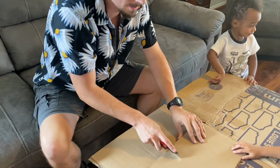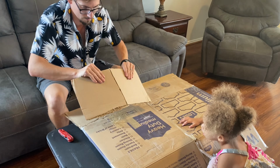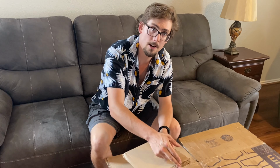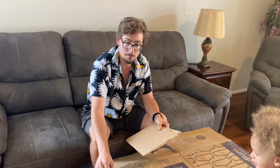And I'm just cutting this in half. Alright, we've got two halves. Next we're going to be outlining our cutting structure, and we'll move from there.